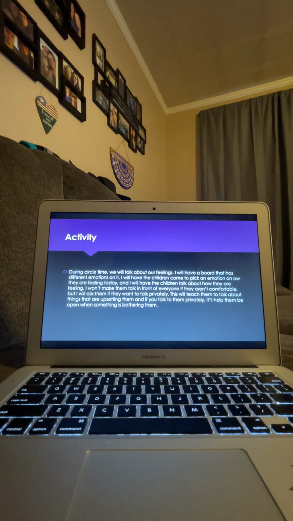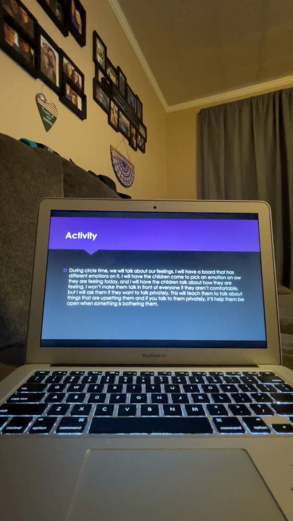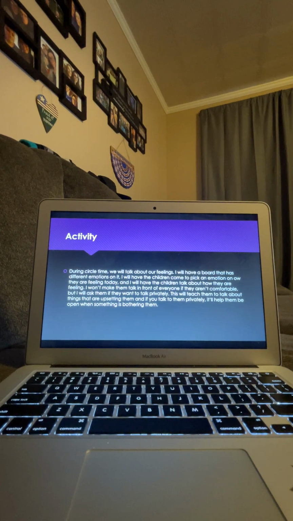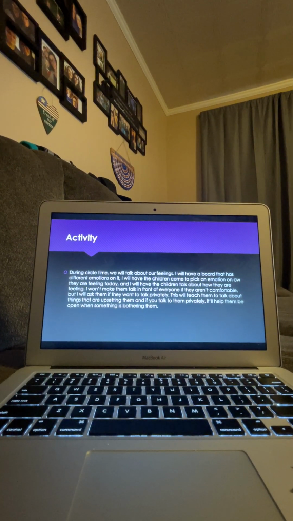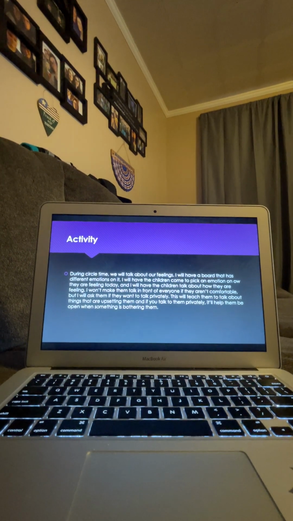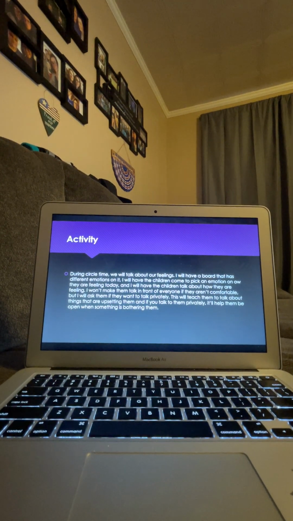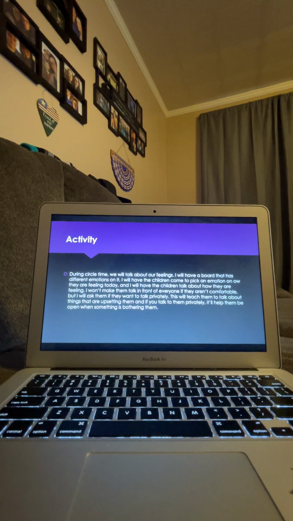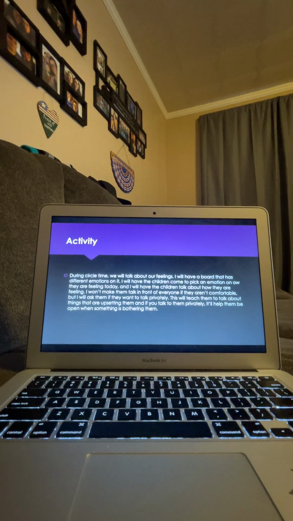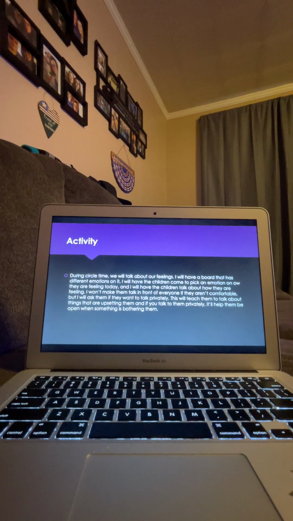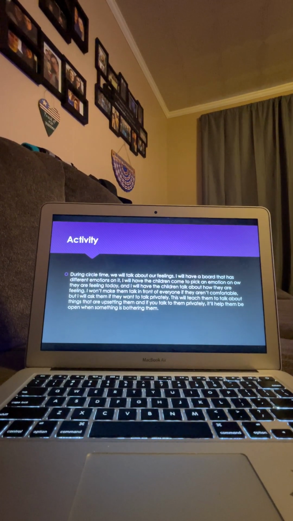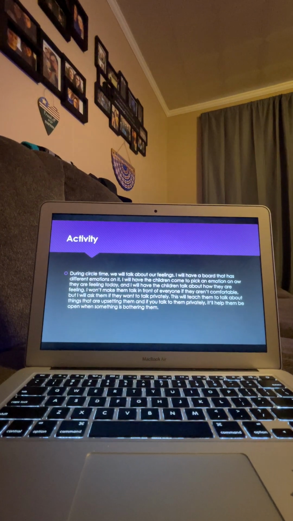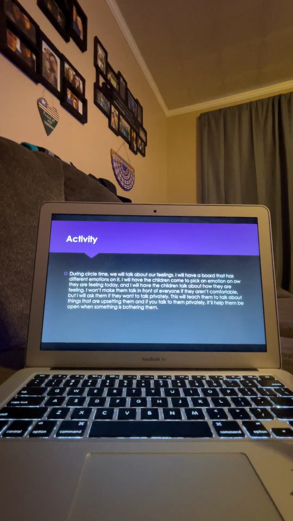Talking about it in front of others, or with just one adult, also teaches them that when things are upsetting them, they have someone they can talk to privately, because you're building that trust. You need to make sure they feel comfortable with you and trust you, so they can easily come to you and be open when something's bothering them.